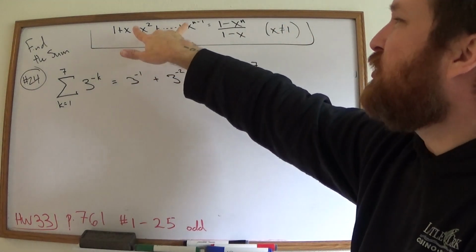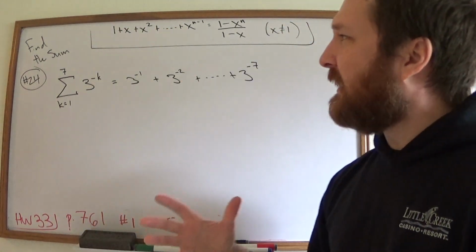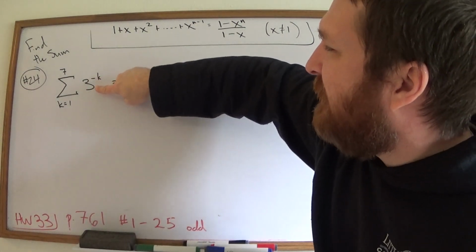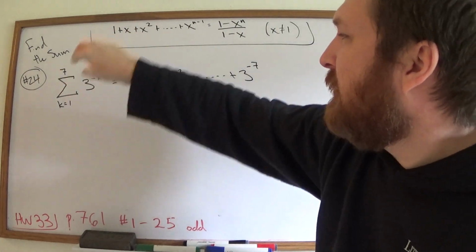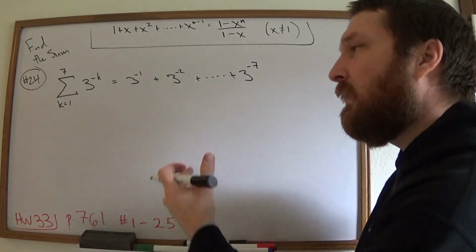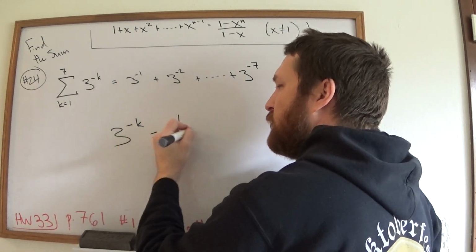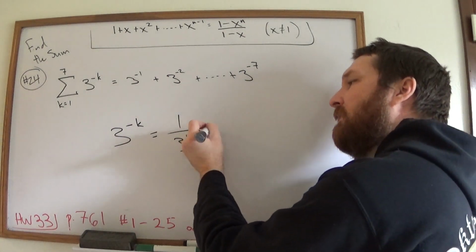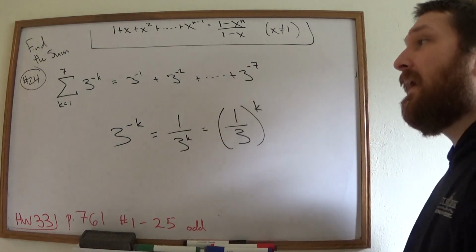Knowing that this is a very useful trick whenever you have sums, my initial thought is, wait a sec, can I rewrite this so that it's some number to some power that's going to increase 1, 2, 3, 4, and so on? And there's a few different ways you can see this. You can say 3 to the negative k is the same thing as 1 over 3 to the k. Still doesn't help you. But if you realize that that's the same thing as (1/3) to the k, now your life is much easier.